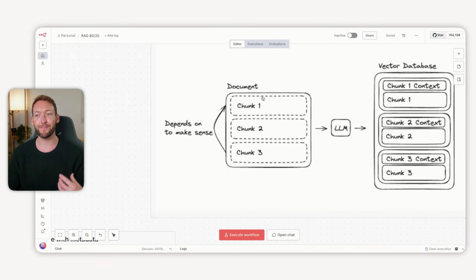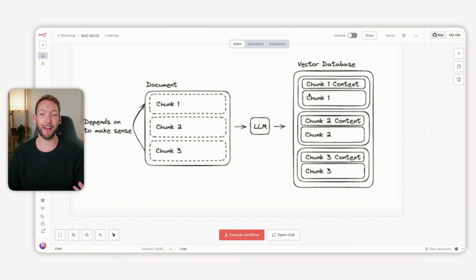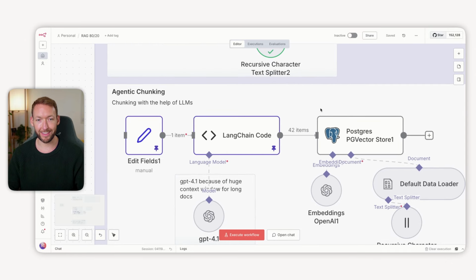So the better approach is agentic chunking. Instead of counting characters, it looks for logical breaks, like our paragraphs, our sections, or complete concepts, and it's designed to keep those thoughts completely together. So we can have something that emulates more this style on the right-hand side, where we have some context associated with a chunk, but also the chunk itself is a section that is a logical break in whatever document it's receiving. It's designed that way to keep all of the thoughts together. So let me show you how it actually does that. We're using this next section, which is the agentic chunking section.